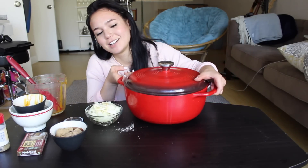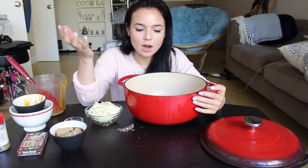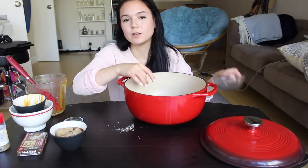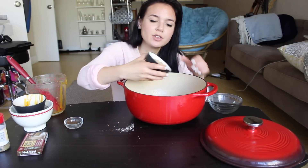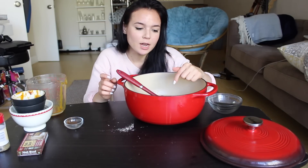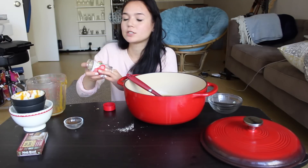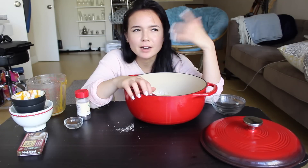While the oven is preheating, we are going to mix up the last bit of our recipe in this big heavy dutch oven, or you can just use a deep casserole dish. We're going to be mixing a braising stock. Already in here I have some water and some more of that not-beef veggie broth, some crushed garlic and diced onion — it's almost like a vegan pot roast. In here, a bunch of different flavors: more barbecue sauce and brown sugar, some molasses and some Dijon mustard, and also some more tamari. I also forgot I'm supposed to add some bay leaves. I also realized I mixed up part of the recipe — I was supposed to put the thyme in this braising stock instead of in the actual seitan, but I think it'll be fine.